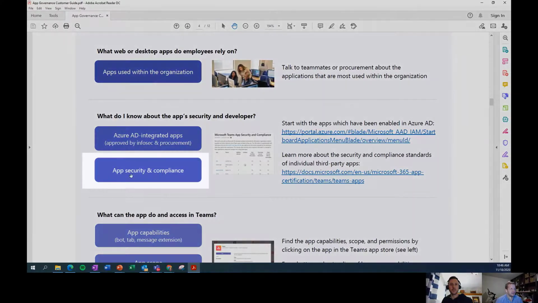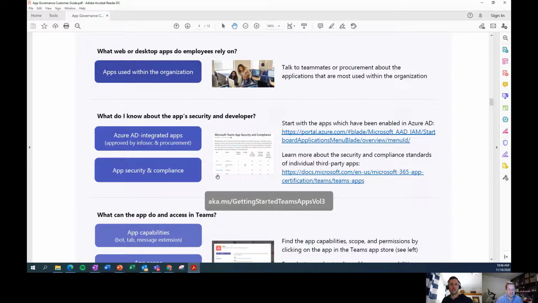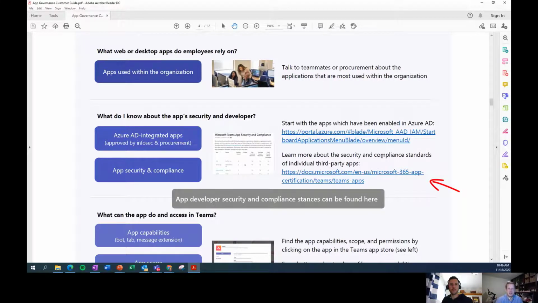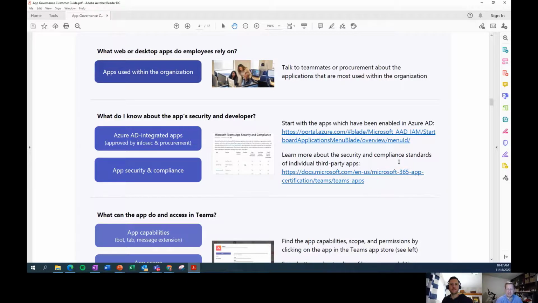Okay, this last one here under this question is about security and compliance. We're going to talk about this in a different episode, but I think the main takeaway here is that the app developer can actually go out of their way to list their security and compliance stance. And you can see bullet by bullet, they're FINRA compliant, they're SOC 2 compliant. That criteria might help you meet your own expectations internally of what is safe to enable and what is not. So check out the security and compliance catalog that exposes that on the app level.